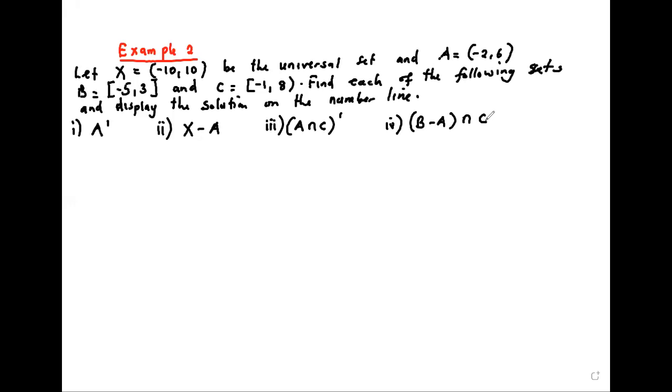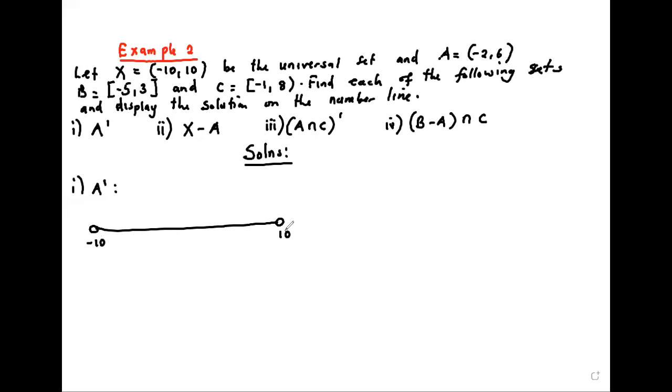Okay, so let's go up there and see. Solutions. So this is where we say we're going to use the number lines. So we want to get the first one, A complement. So we first put the universal. Now notice the difference: when the universal is not R, the universal is from -10 up to 10, and they are open on both sides. So we also show that that's what we have.